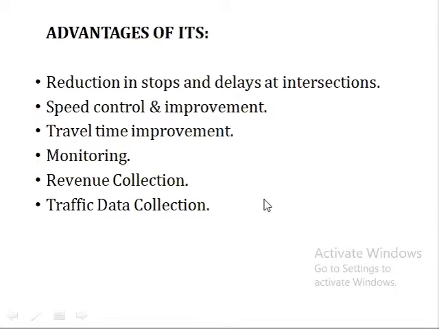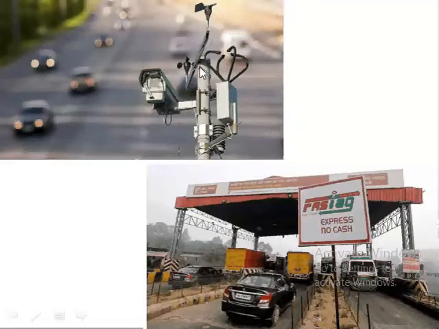Traffic data collection is also one of the major things which can be done by using intelligent transportation systems. Cameras are available in the market which are used to measure the traffic. Traffic count can be done by using video recording. We can do the video recording at peak hour traffic. That recording can be fed into the software, and that software automatically gives us the traffic count of that particular time. You can see here these traffic cameras can be used for speed monitoring. They can be used for traffic count. There are many uses of these traffic cameras.